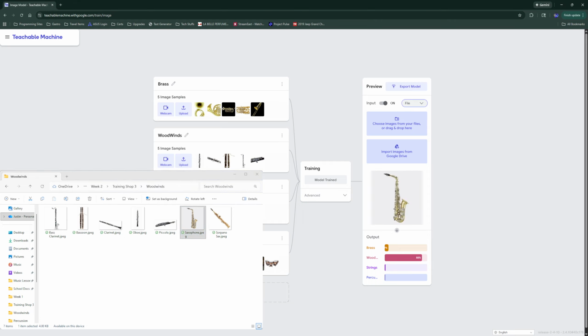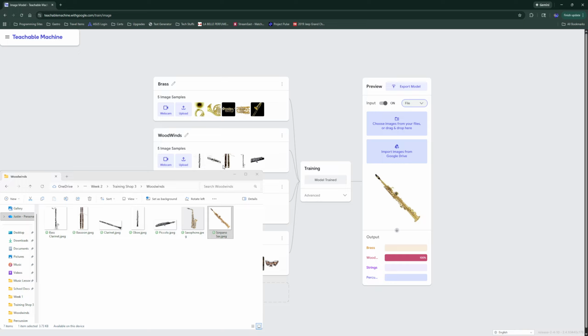And the sax is 88% a woodwind, and it's split amongst the rest. That last 12% looks like it's 9, and then probably 2 and 1. But either which way, you can see it's resounding that it is leaning towards it's a woodwind, which is correct. But now let's put in the other woodwind tester, and you can see the soprano sax gets a 100%. It's very confident that it is a woodwind instrument, which it is.